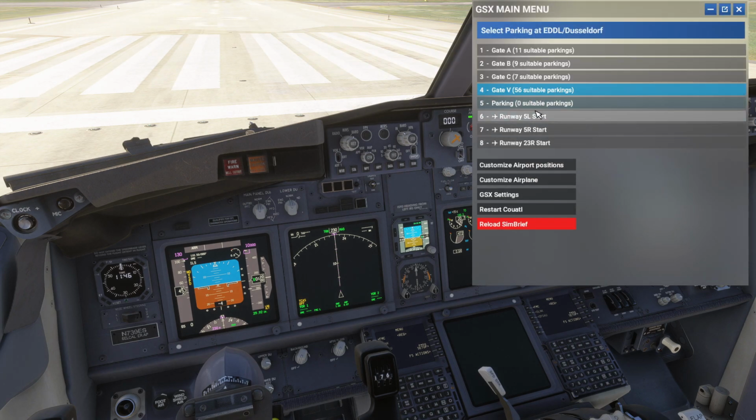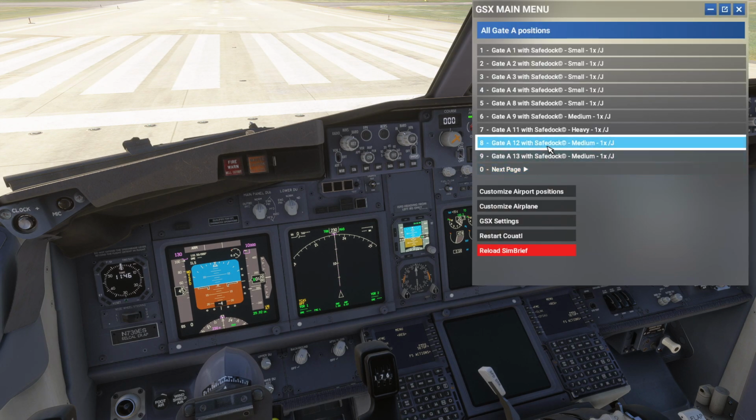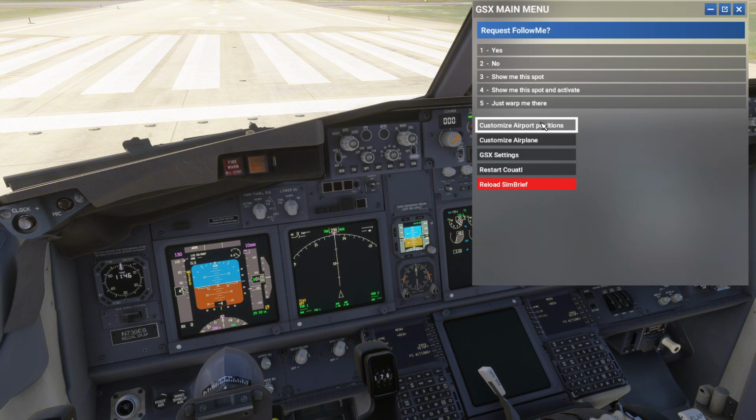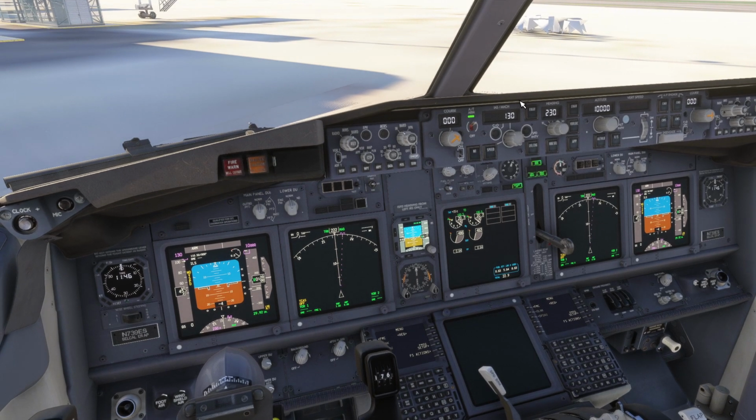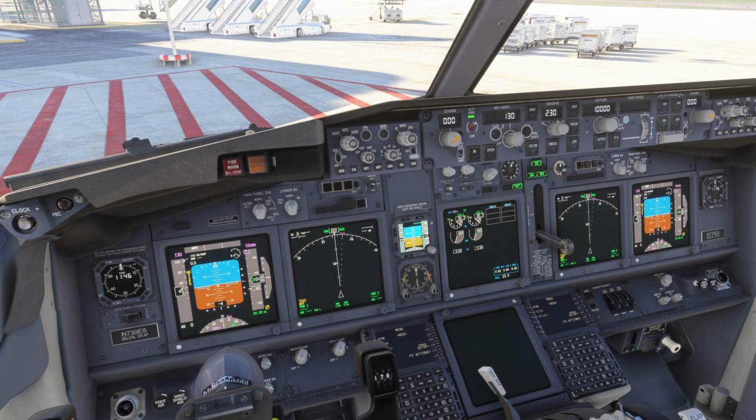All cool, right? So what you do is you choose whichever gate you want to park at, but you have to use GSX, guys. Whoever doesn't have GSX, I don't know how to help you with this. Okay, you gotta have GSX. That is the only way I did it. I can do it, and that's the way I saw Kenko doing it.